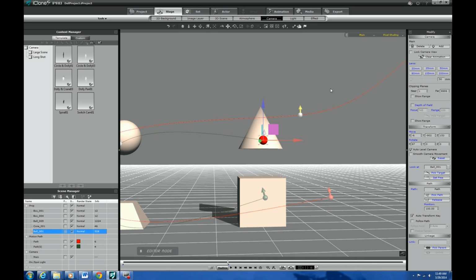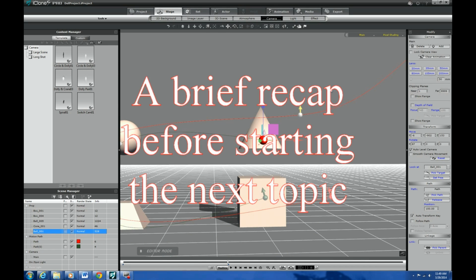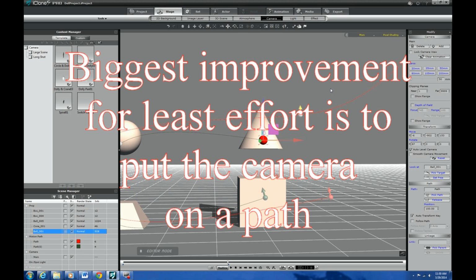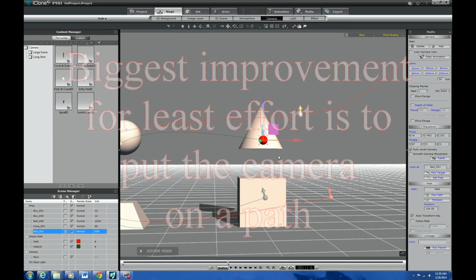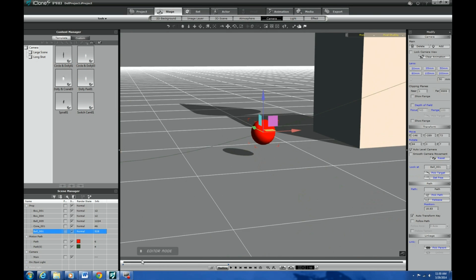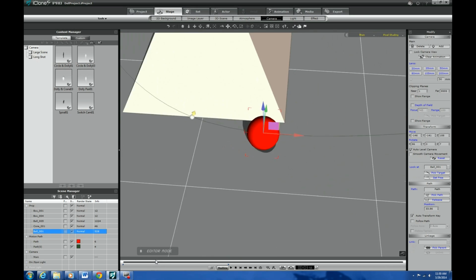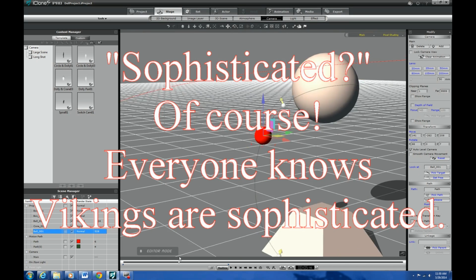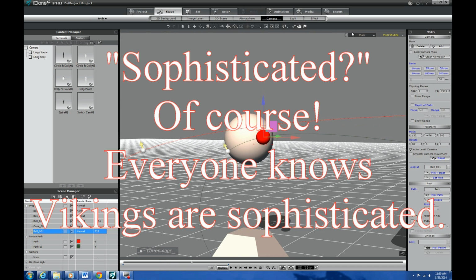So with very little effort, we converted the first camera motion into a path, and that was 80% of the fix right there, just smoothing out the camera itself. Now we've added a dummy prop, put it on a path, and we can get very sophisticated here now without a whole lot of effort. I don't like the way it looks way down real low here, so I'm going to show you how we can fix that. I'm going to click here with the mini viewport.